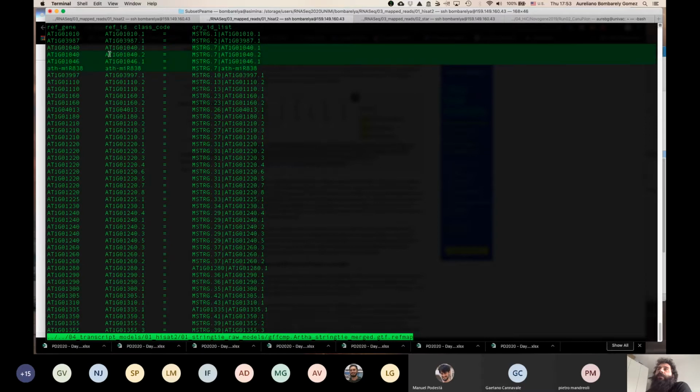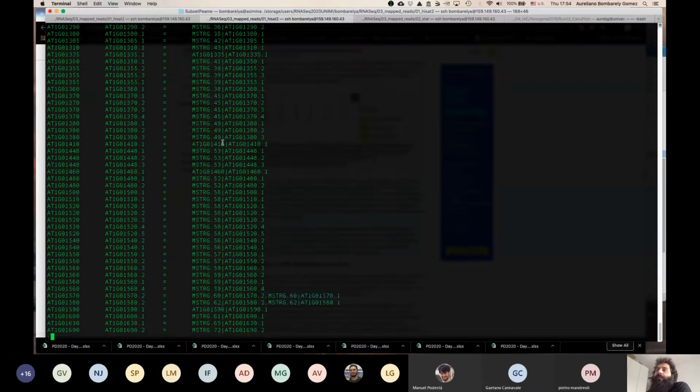But, okay, you see that this MSTG7 means that this one, that in the original file are 1, 2, and 3 genes, here is just one transcript. So this is the kind of thing that, of course, you need to be careful about, because it means the rest looks the same. 13 is this one, 23 is 81G01160, so more or less the same. Sometimes you have genes that have been fused, like this one, but more or less look the same.